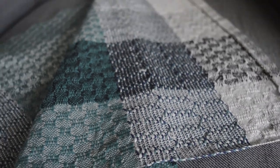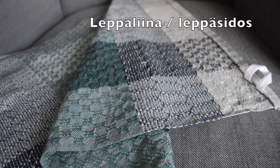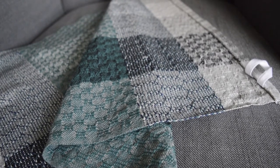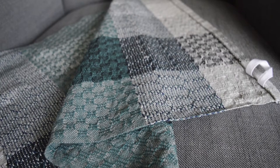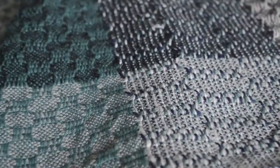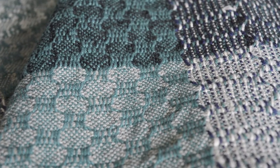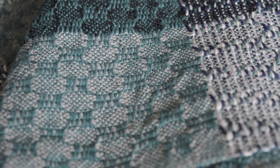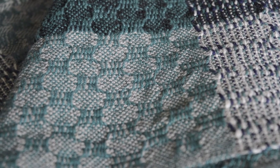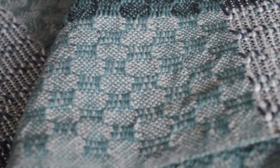And the weave is called in Finnish leppäliina or leppäsidos, and it's very popular for all kinds of home textiles such as towels or pillows or tablecloths or anything like that. I couldn't really find a word for it in English, but it's basically made of alternating rows of regular plain weave and then rib weave, and then you alternate which one is the one at that time.